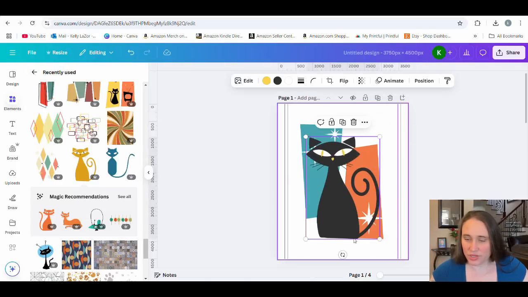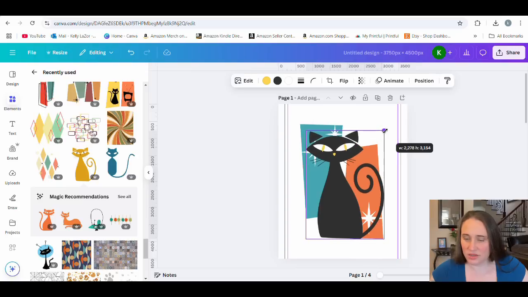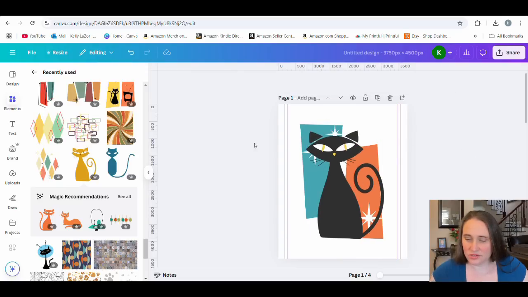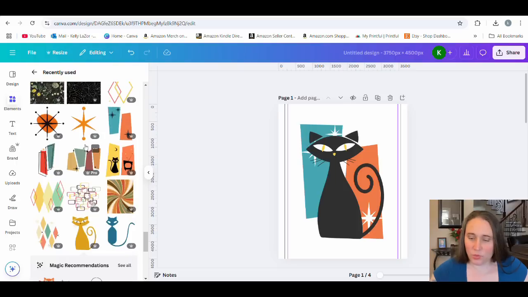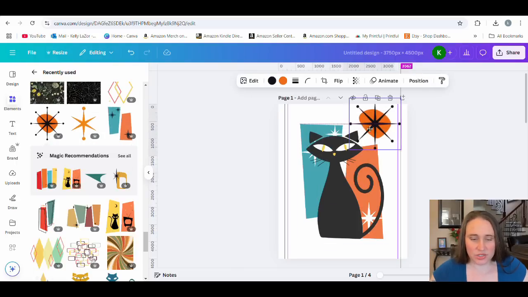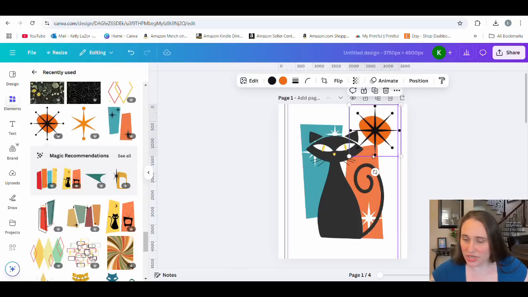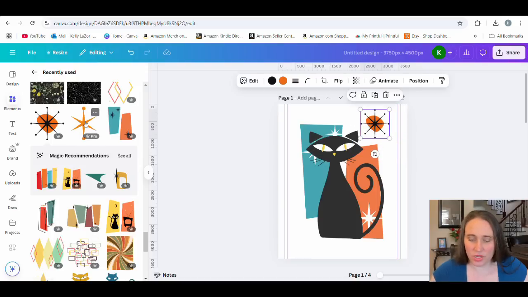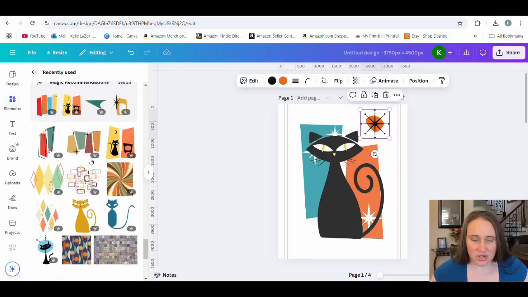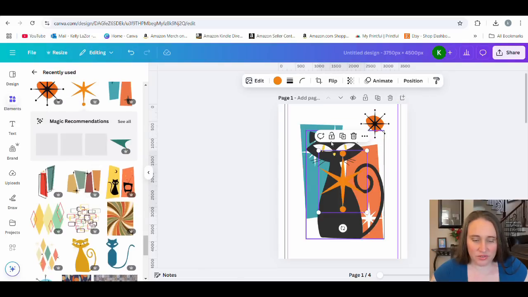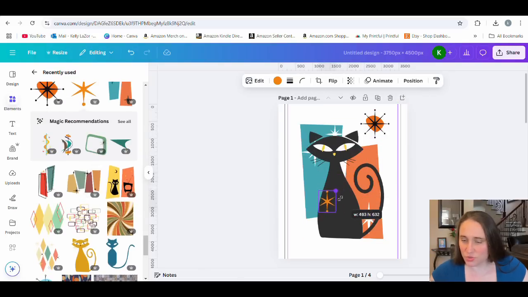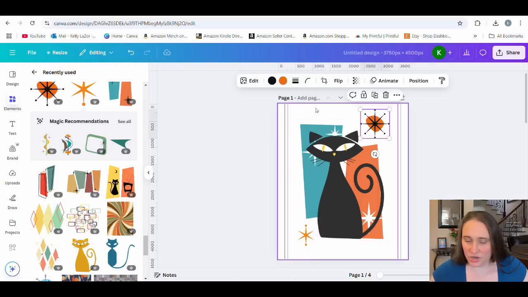And we'll just go ahead and put the cat somewhere in the middle here, so it looks kind of cool. Something there looks nice. And then we'll add a few flourishes in here. So like this one looks kind of cool, and I can add this sort of flourish in the corner. Maybe shrink it down, throw it somewhere here. Maybe add this other flourish right here. Any of those would look kind of cool. We'll just go with this one. Shrink that down, put it in the corner here.